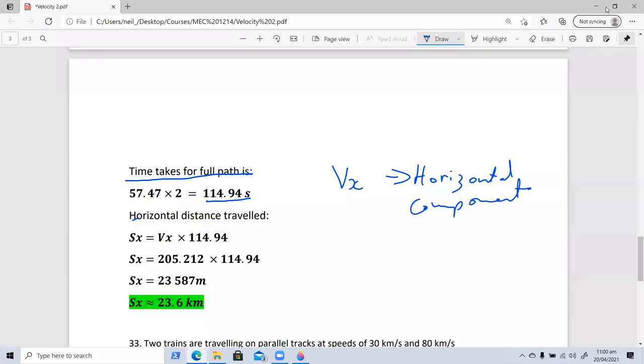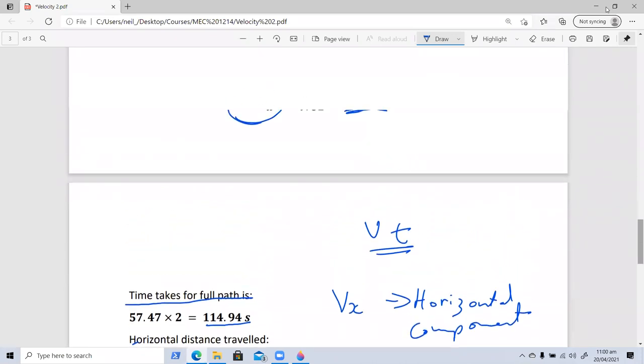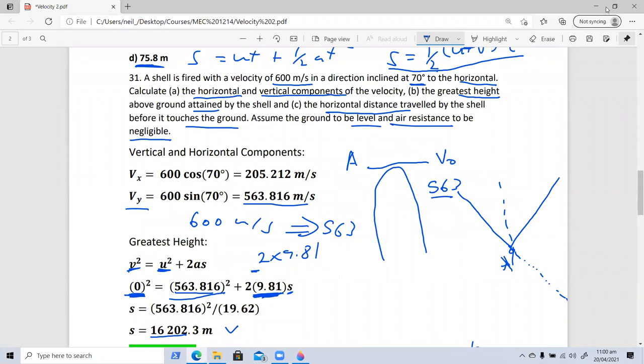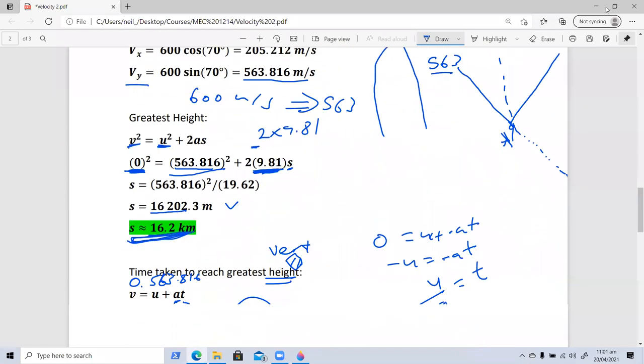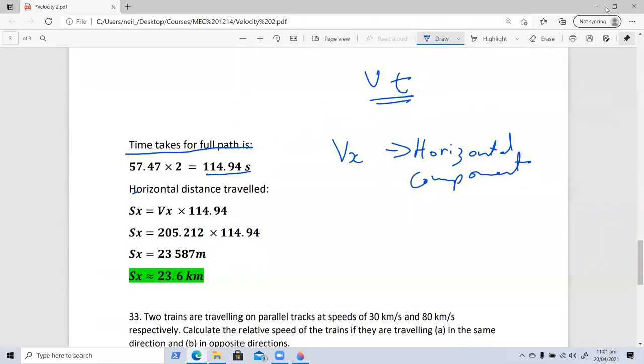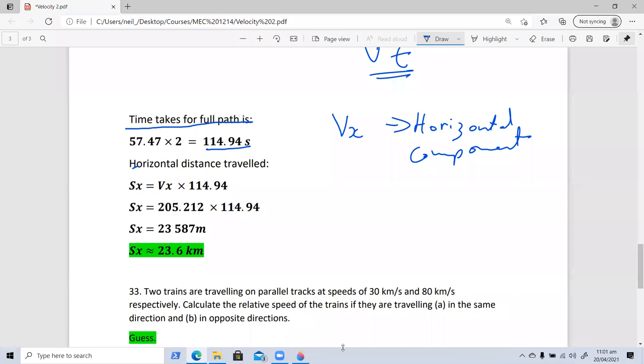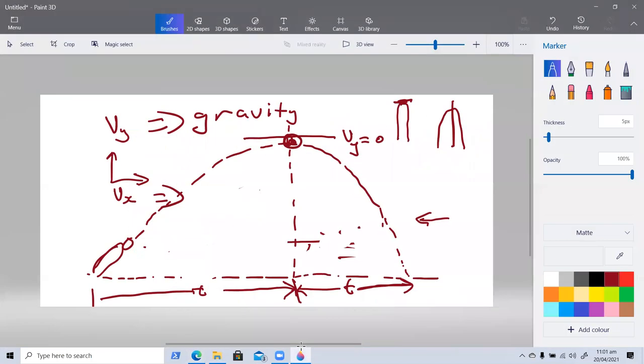Right? So distance, we know distance, velocity by time is just distance. And remember, there is no initial and final velocity because air resistance, going all the way back up, air resistance is negligible, right? So there isn't any external force decelerating this thing, right? So in an ideal world, if there wasn't any vertical component, if we were to launch this thing directly horizontal in the ideal world without any air resistance, this shell would travel infinitely.